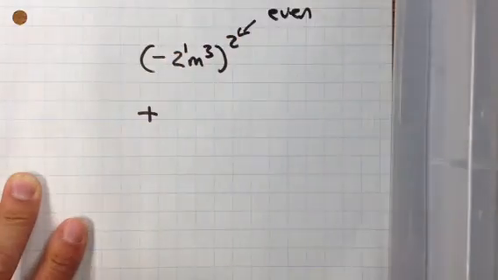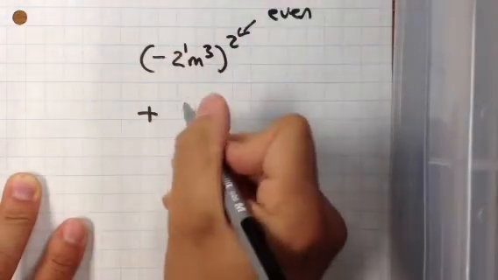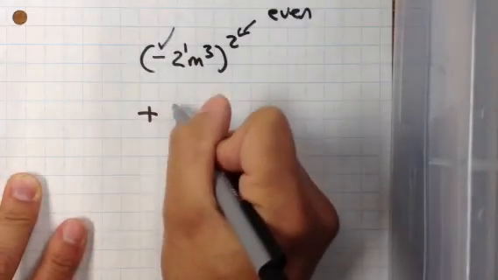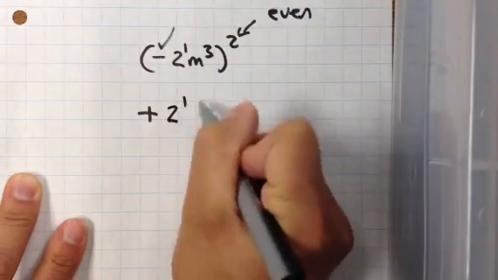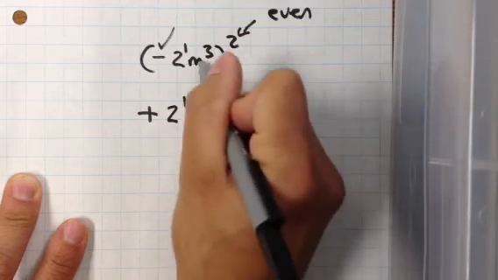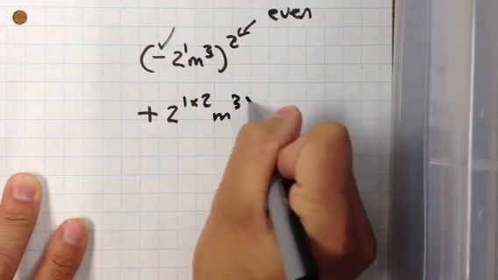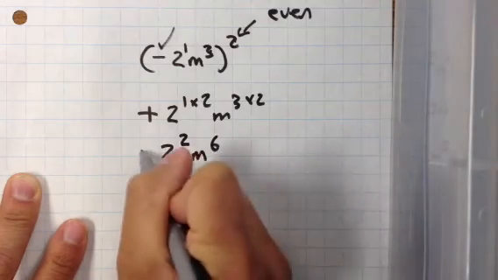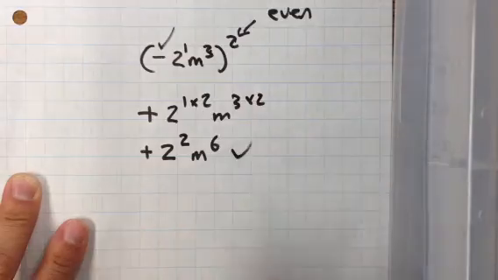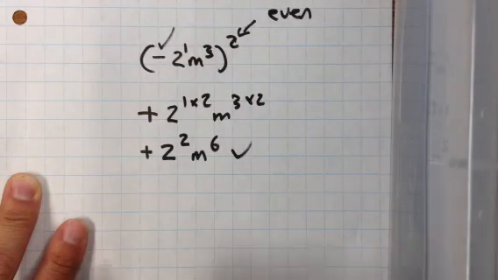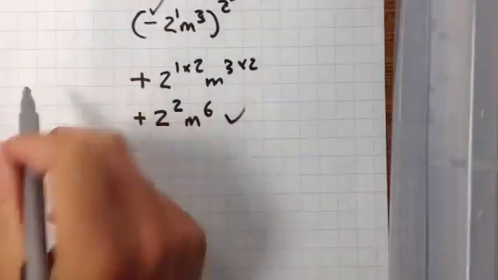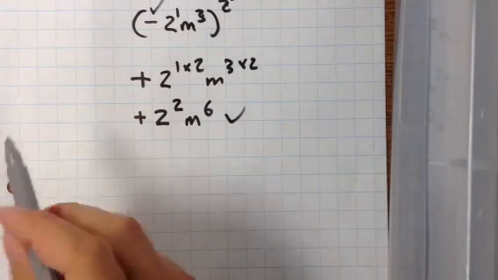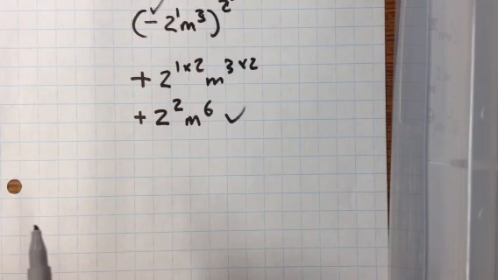Put a 1 on anything that doesn't have an exponent and multiply it by the outside. So you're done the negative, you don't have to worry about it anymore. Now do the rest of the question. 2 to the 1 will multiply by the outside, and m to the 3 will also multiply by the outside. So now you get 2², m⁶, and we know it's positive because we figured that out, and we're done. And that's basically all there is to working with power to power rule. And if you're not sure how I got some of the steps, you might want to watch this video again.